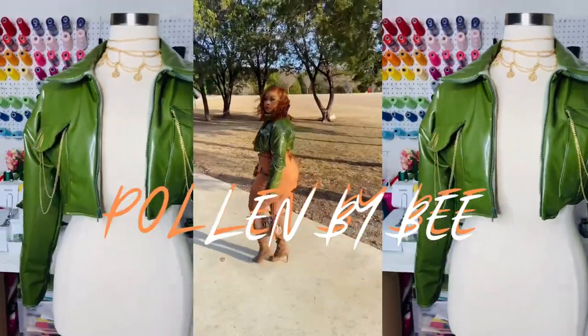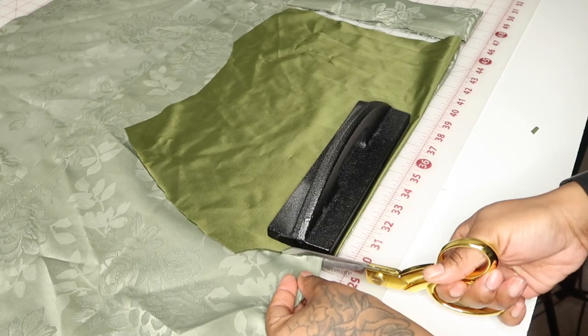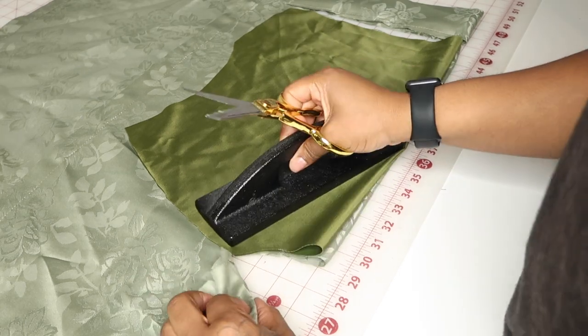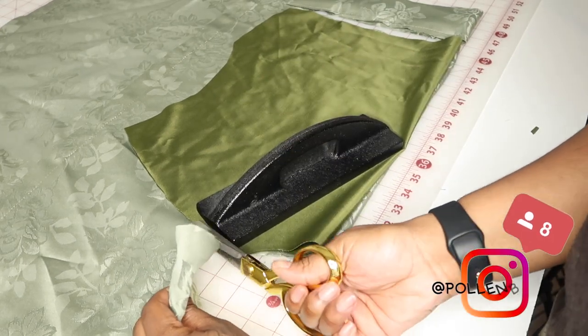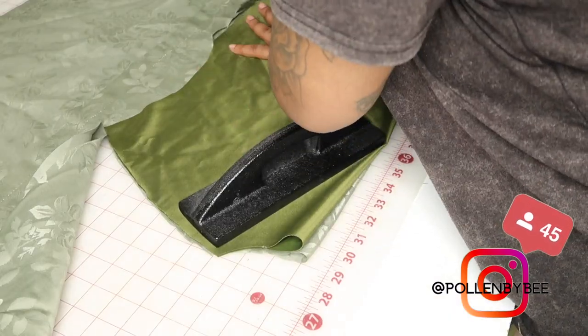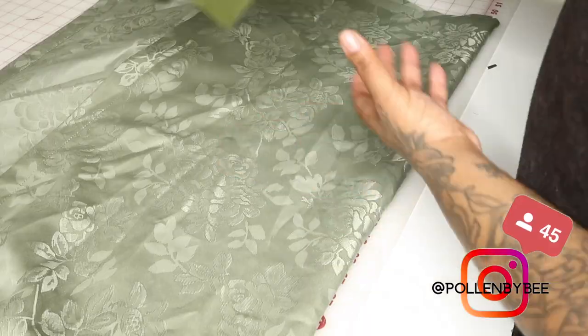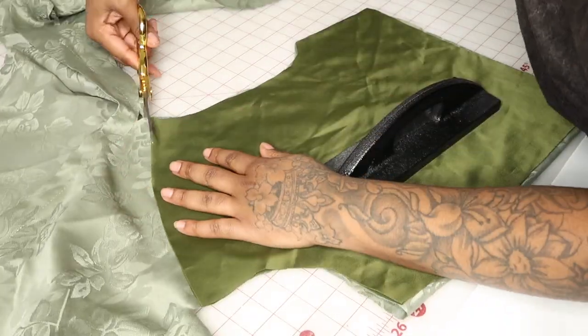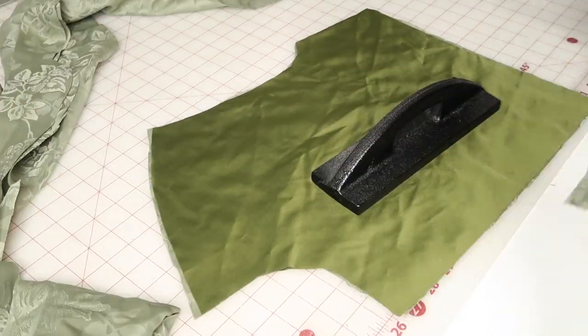So the fabric that I'm using is a curtain that I got from Goodwill, and I will also be using this vinyl fabric as well. For my pattern, I just traced a jacket that I already owned. But you can buy patterns multiple places, and you can use a regular jacket pattern to make your puffer coat.